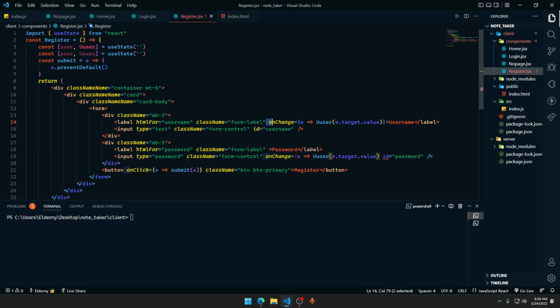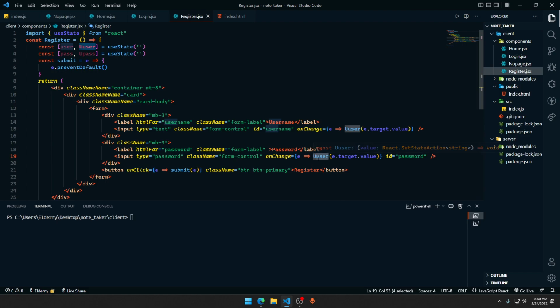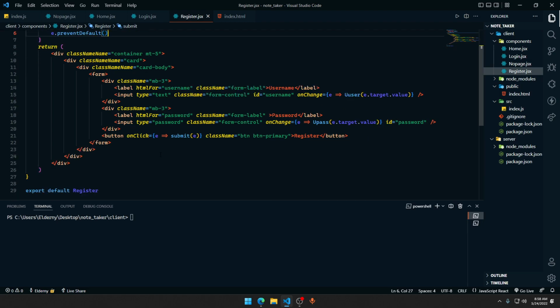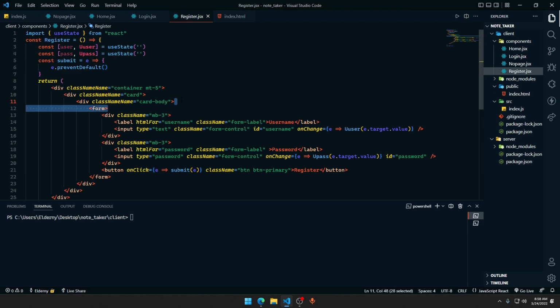Okay. We need to have this here below. Update password. When we submit, we're going to prevent the default and then blah blah blah. Probably we don't need any form, but if you're going to keep it form, it's all fine.